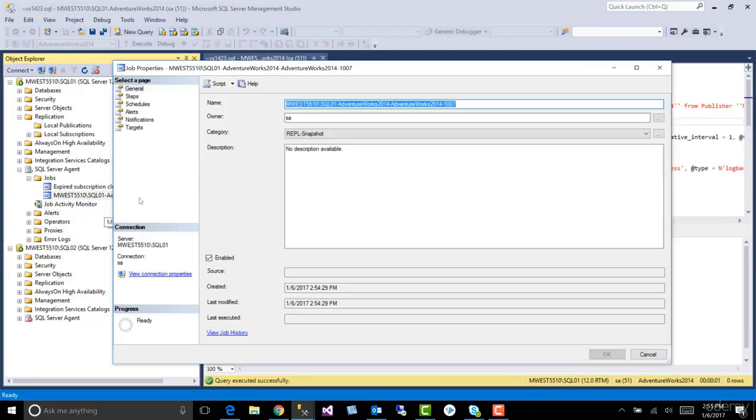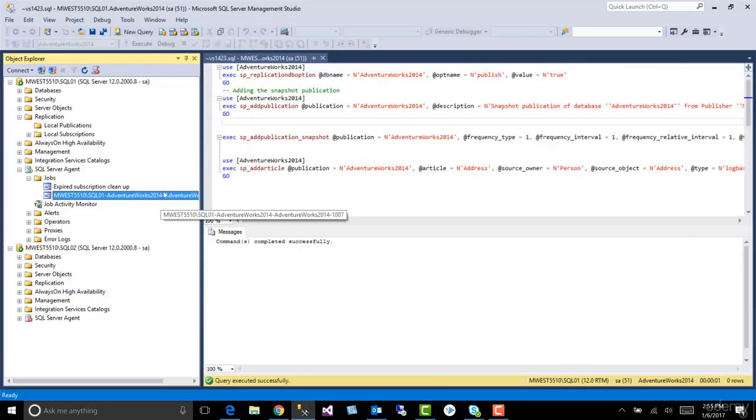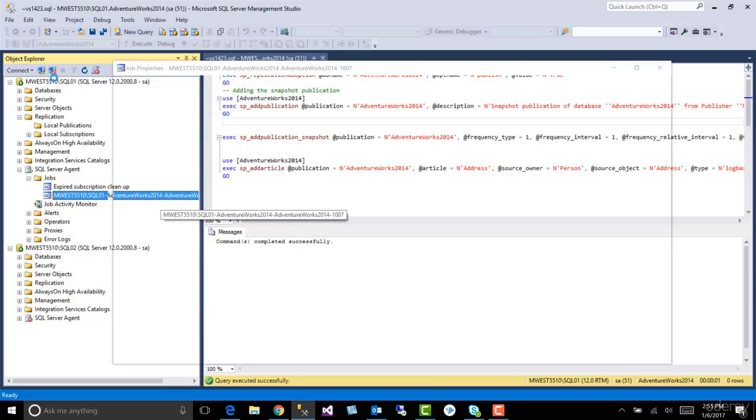If we come and look at the snapshot, no description available. I'm not sure if they forgot to do that or they just decided to exclude it because the description would be too hard for us. I don't know. I think that's an error. So here we have a little bit more going on in this job. So let's take a look at the job.